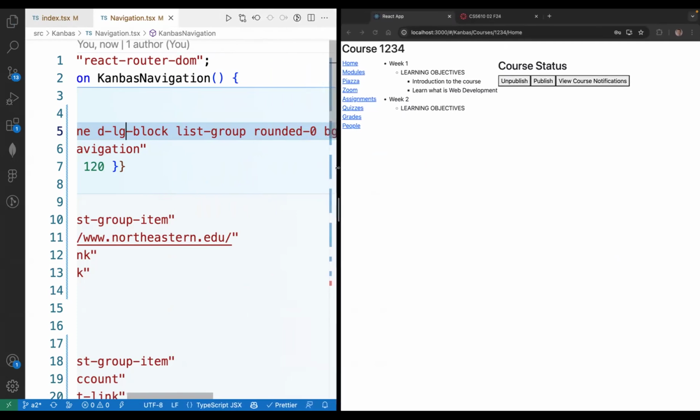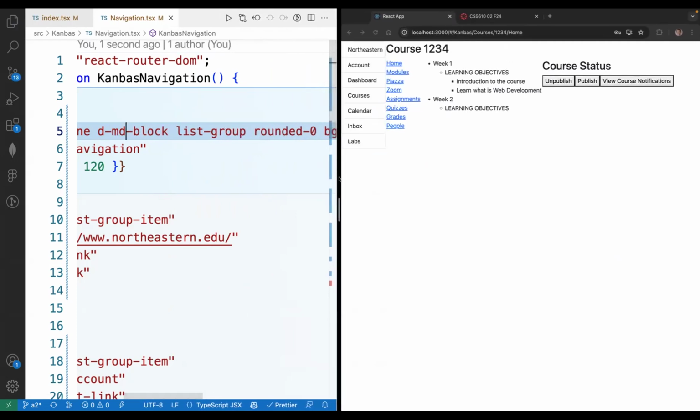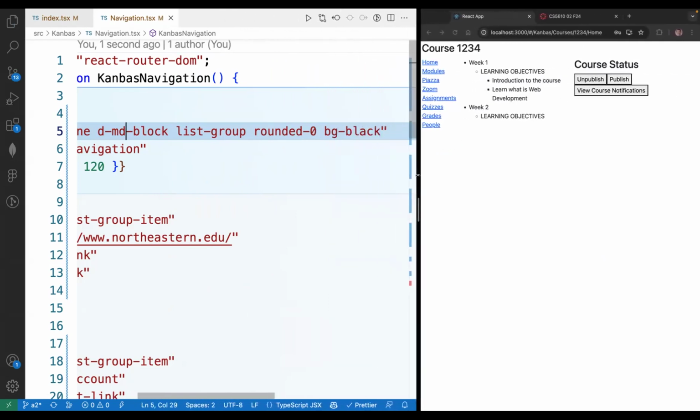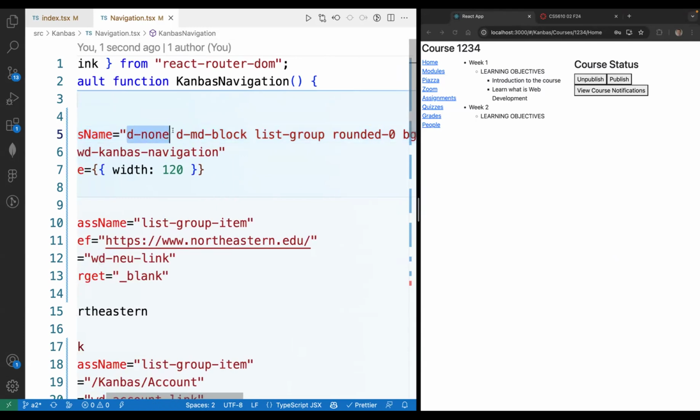So I guess for medium, I also want to show it. So I'm going to say medium, md. So there it is for medium. If I become smaller and smaller, now I'm going into territory of small screen, and maybe I don't want to show it anymore. So I'll show it for medium screen and above. Make sense? All right. So this combination allows you to start off with nothing and then show it, or vice versa. You can say, I want to show it when it's small, or I want to show it when it's big.